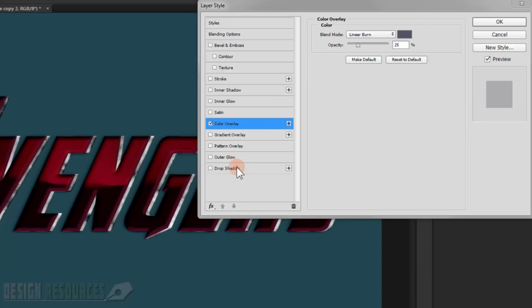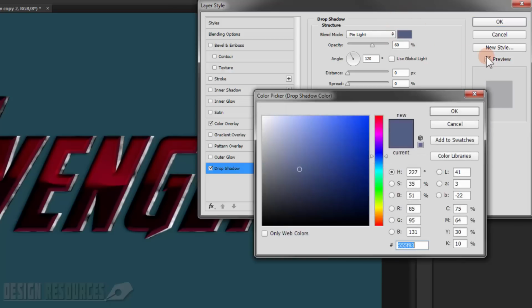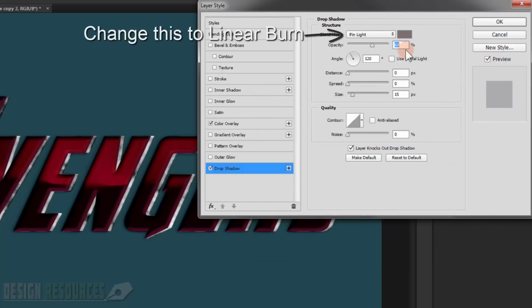And again I will go to drop shadow, and I will change the color this time to this one in here, 817072, and I will press OK, and I will change the opacity to 15, and again uncheck use global light if it's checked.